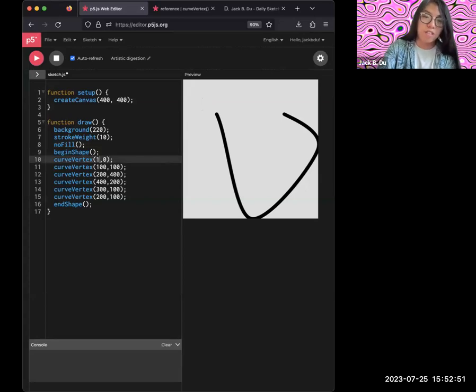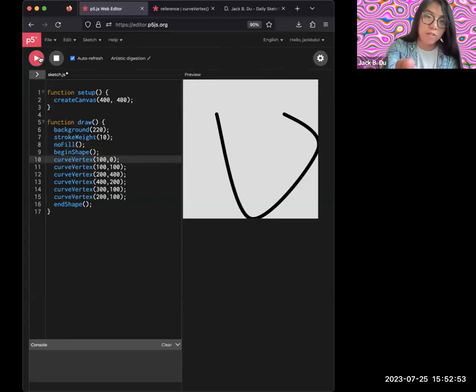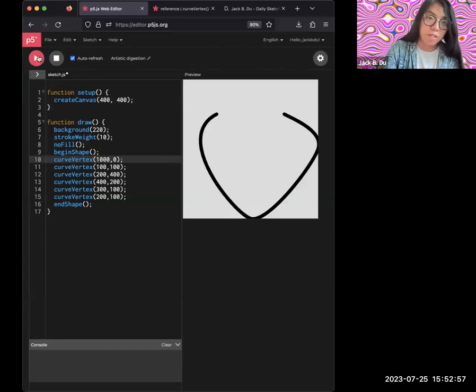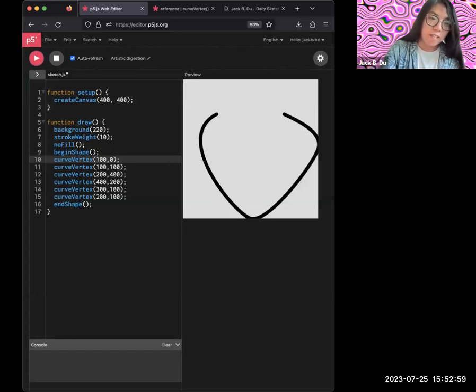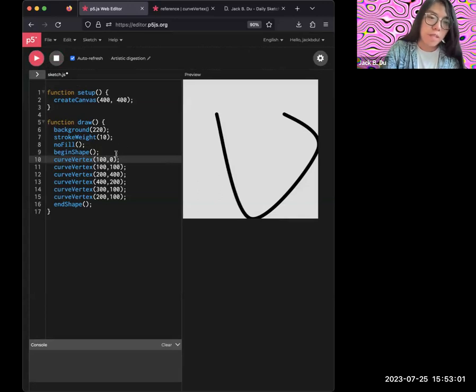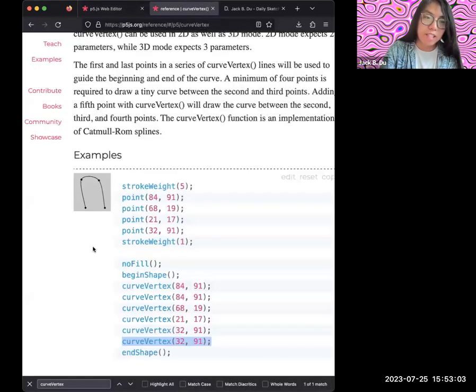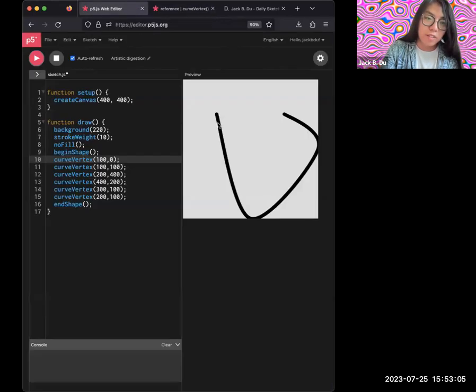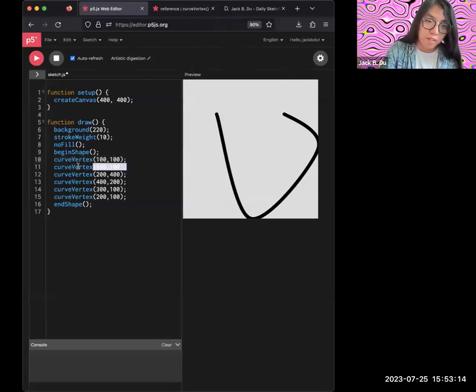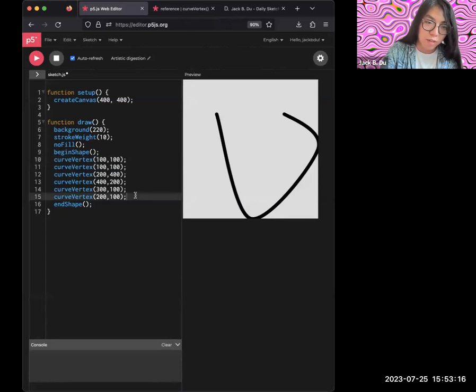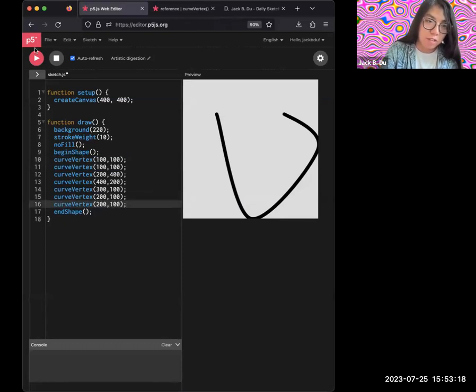So for instance, if I change the first one to something else, the curve is changed, but the first point still doesn't show up. That is used to change the angle. In this example, it doesn't want any particular angle, so you can also use the exact same number for the first and second vertex. That's also fine. So I can repeat this, and then that will show up.